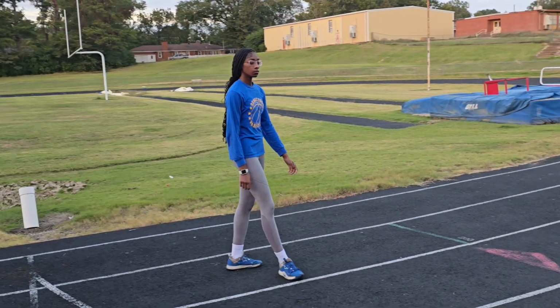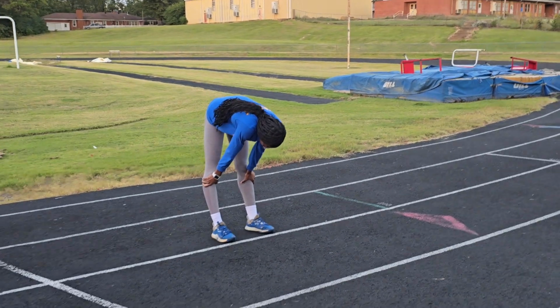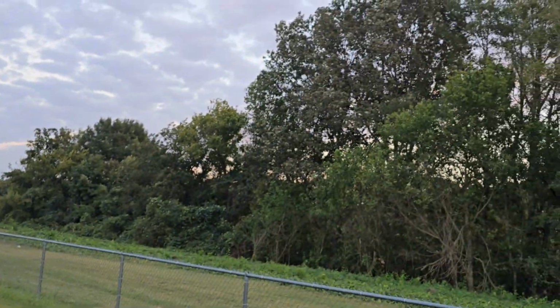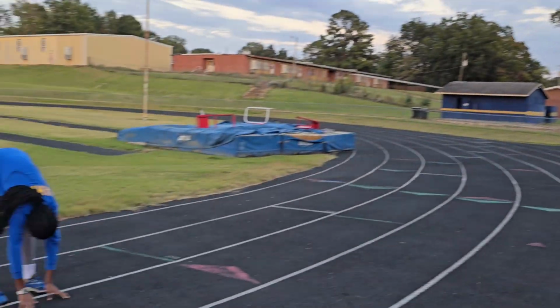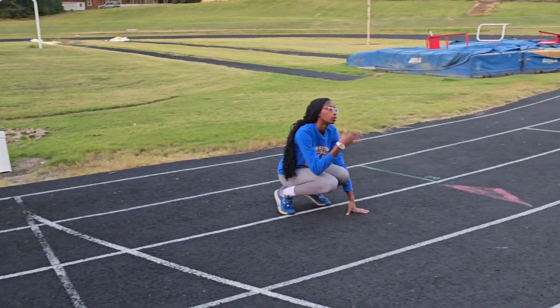Four minutes. I told you. I ain't mad at you. I told him on this camera, I said, y'all can't feel that wind, but look at the trees over there. That wind is brutal out here. Very brutal on that back stretch. So good work, good work.